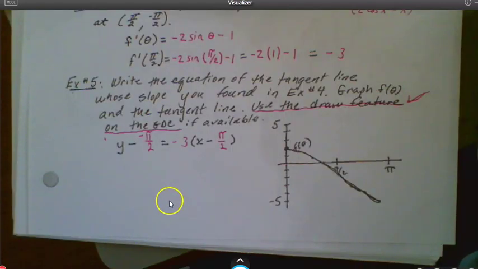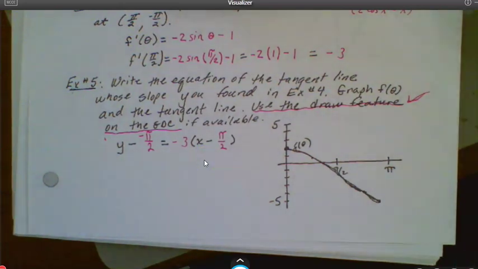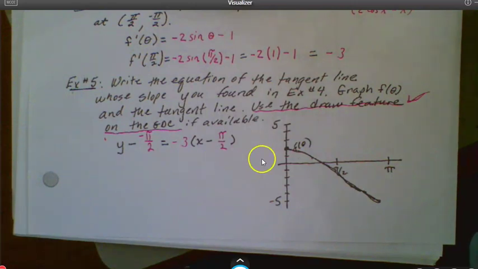Okay, so up above, this is all the information from the previous problem. We found our slope, so that's now going in for m. They gave us the y and the x coordinates, and so we're just subbing those in. And you could always clean this up a little bit, of course, to put it into y equals mx plus b type form.